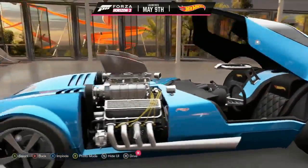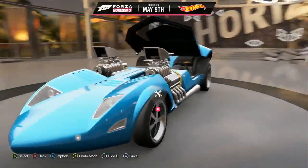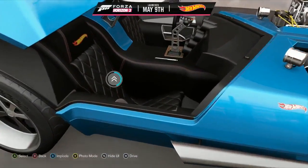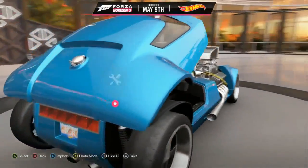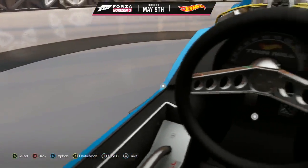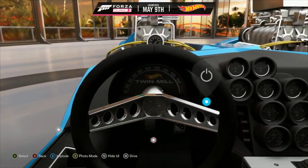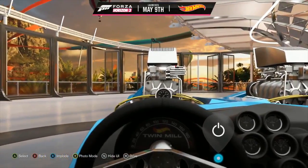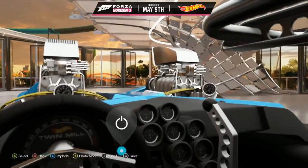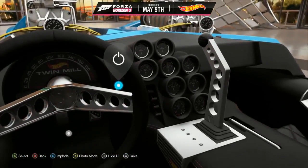Fantastic. So it's got a clamshell opening for the cockpit. So that just opens up like that. Just to show you the idea of all the detail on this thing. Let me go on the driver's side and I'll show you what I'm talking about when it comes to the visibility problem that the Hot Wheels designer probably wasn't thinking of back in the 60s when he came up with this idea. But that's what you see. You've got an engine in your face. You have a big engine in your face, but you have all these instruments because you've got two engines you have to keep track of.